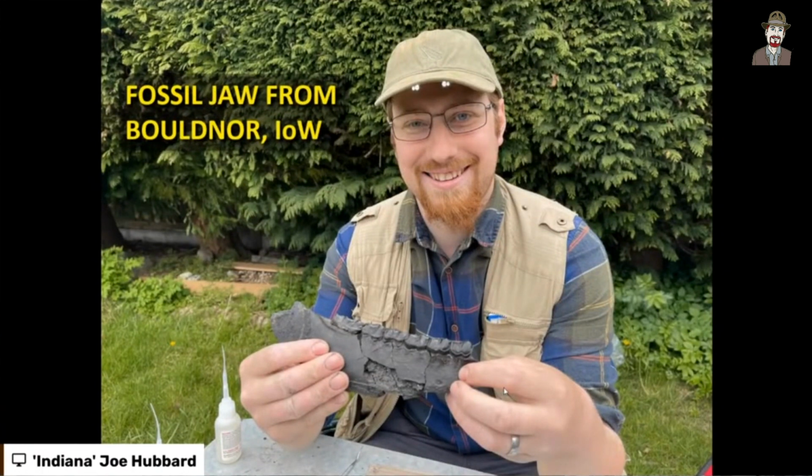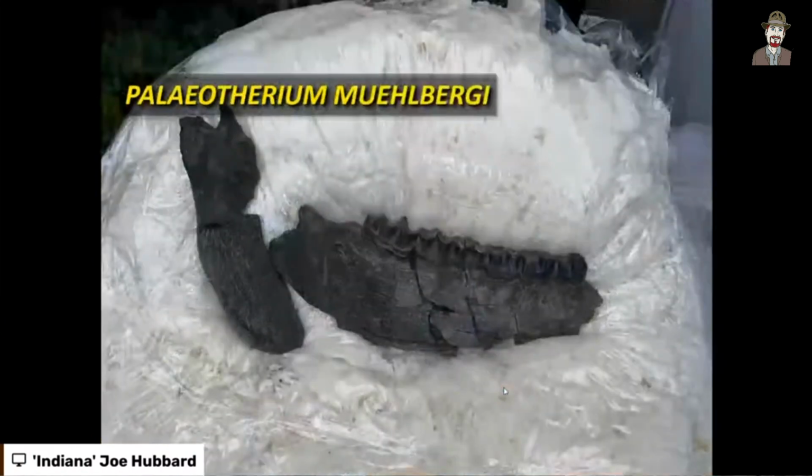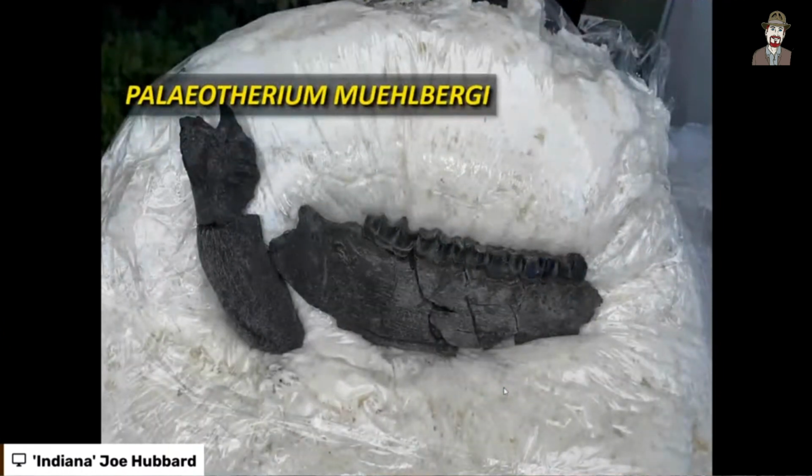Absolutely beautiful. You see that gorgeous jet black color? I mean, it was almost complete. It was absolutely wonderful. There's the finished article, right? This is from a Paleotherium. It's sort of a creature a bit like a tapir, crossed with a pig, crossed with a small hippo, right? It's probably more closely related to a tapir. They're probably the living relatives today, but these things seem to be extinct as far as we can tell. They're quite distinctive in their jaw and their teeth and stuff, right? But wonderful creatures living alongside crocodiles, living alongside turtles.